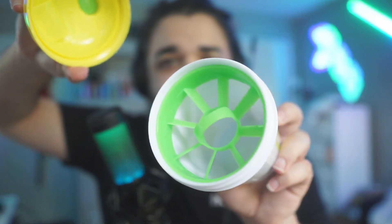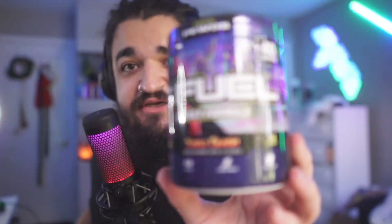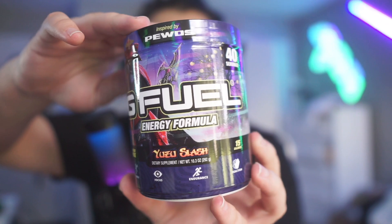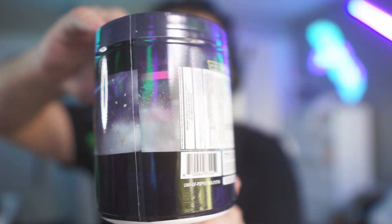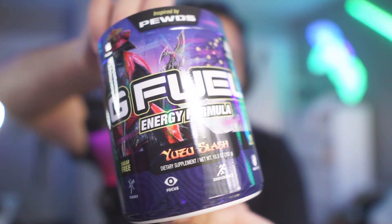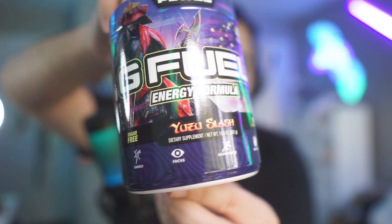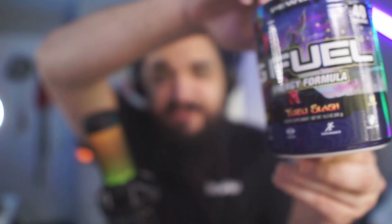Aren't those like Sweden's colors — yellow and green? You got a little green insert there. Nice. We're gonna use this today. We also got a spring sticker and the Yuzu Slash tub — let me give you a 360 of this bad boy. Look how beautiful that is! Oh yeah, that's a thumbnail right there. Beautiful tub, very nice color accents.